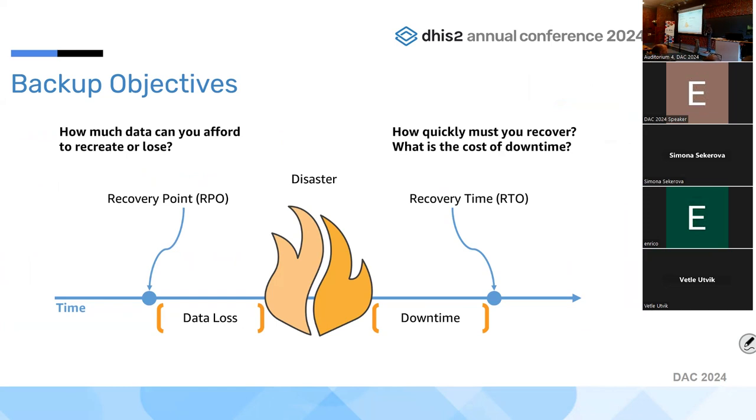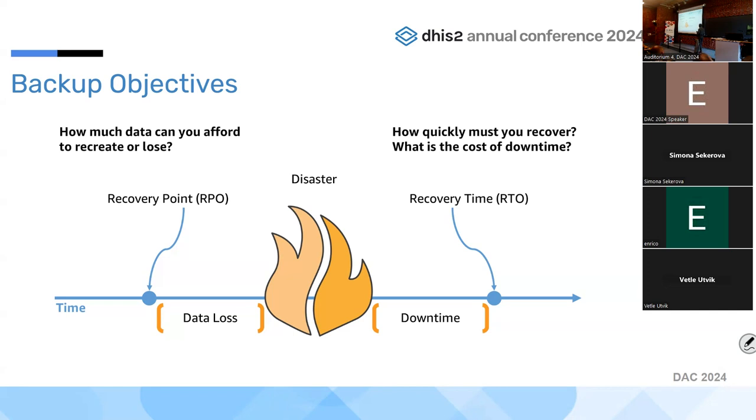Maybe 7 daily backups, 4 weekly backups, and maybe 2 monthly backups. That's a retention policy. So when a disaster happens and you have data loss, you fall back to a recovery point. Maybe it's a daily backup, so you fall back to yesterday, right? That is your recovery point. But that is not helping if you have highly transactional data like a tracker, which changes every minute. So in that case you want a very short recovery point objective, maybe an hour or even a few minutes back. And then sometimes you have a backup and you're pushing it somewhere, maybe an S3 bucket or another remote server that you're just using for backup purposes.